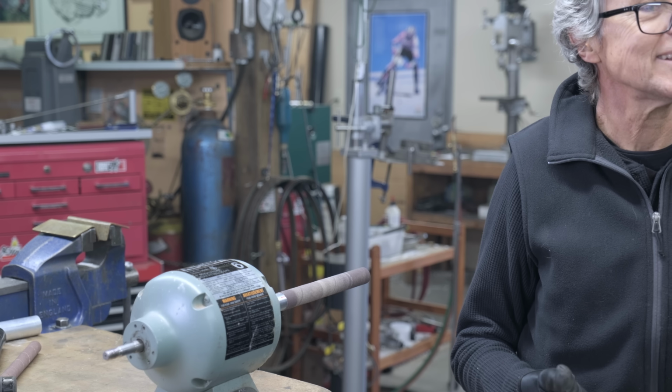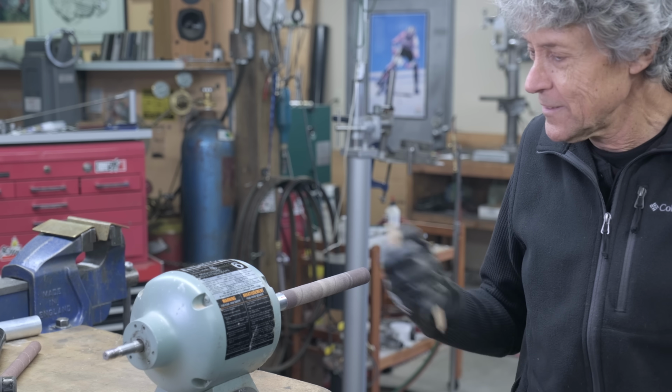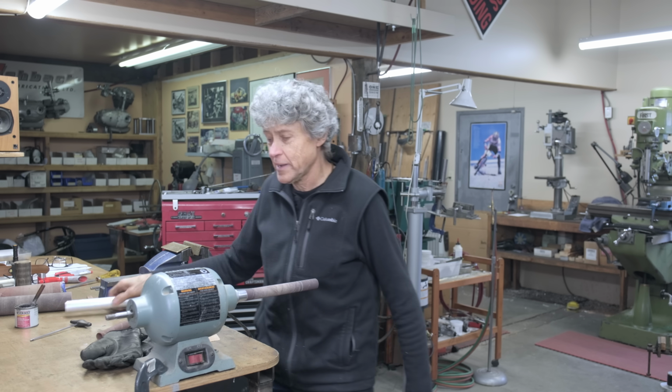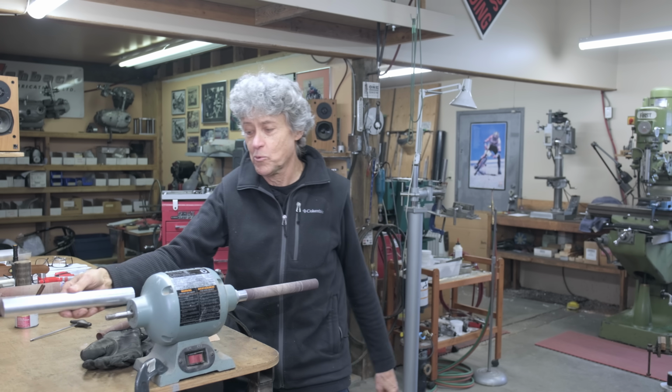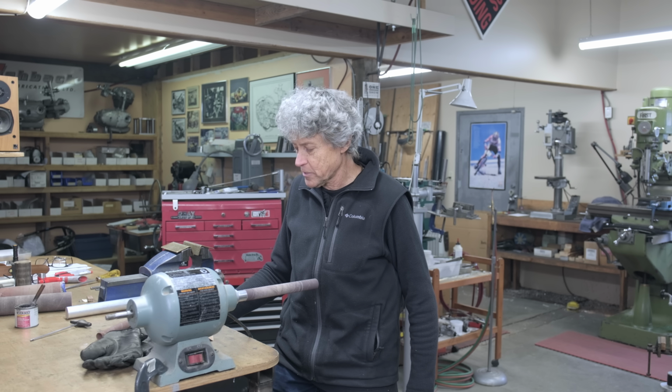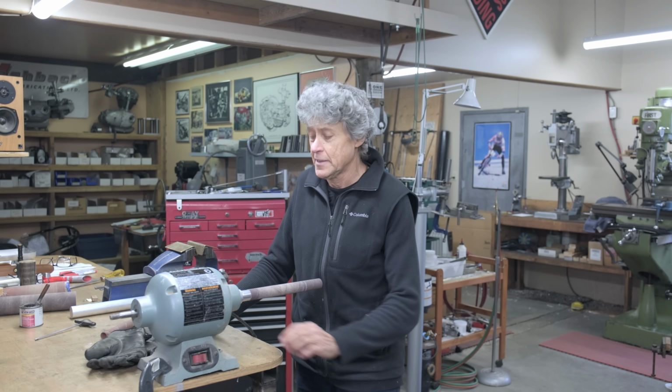So I hope Jorge likes his new sander. I'm quite happy with how this ended up, and obviously I've got more work to do for the other side. It's quite long, but as long as it's working for Jorge, that's good.